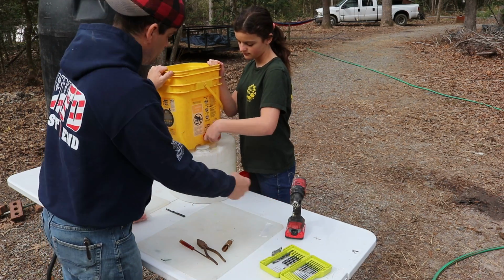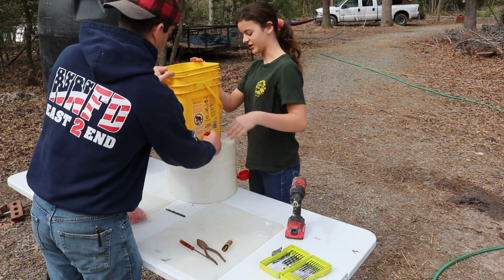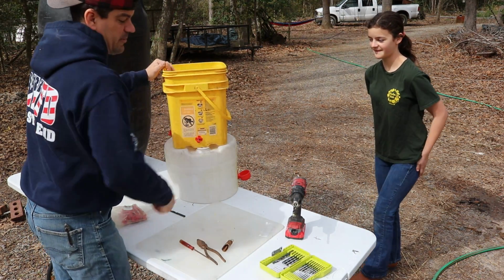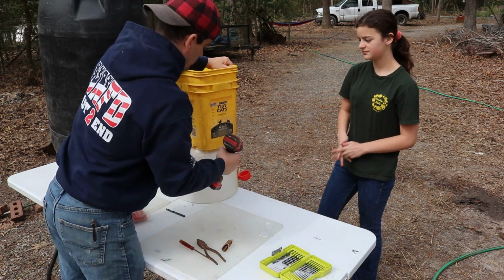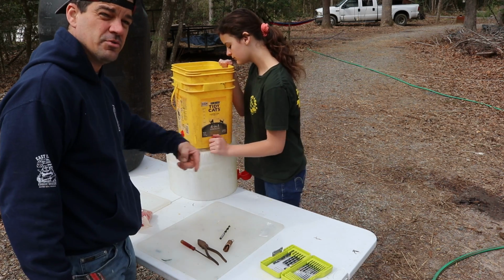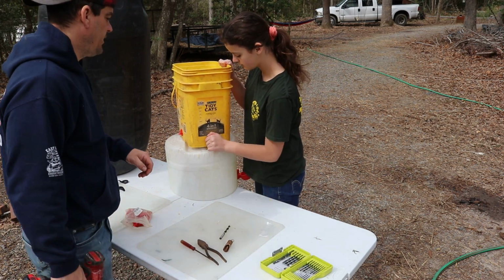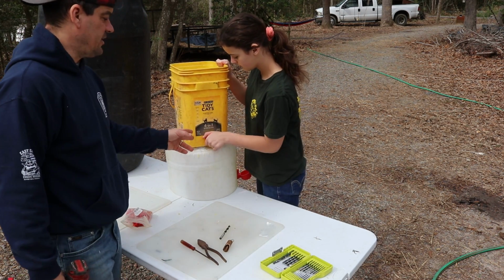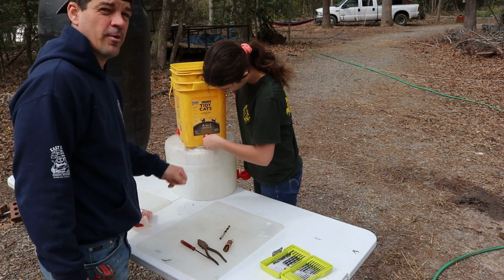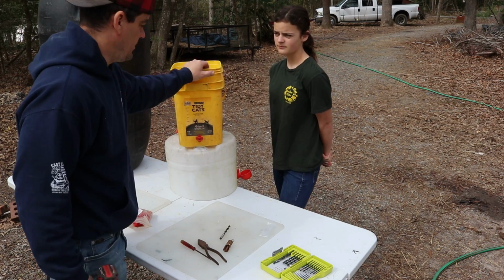Now they make a square bit for your drill that you can put on here and twist them in, if you're so inclined. I didn't spend the extra money for it. Once you drill the hole and you start twisting that in there, it creates its own threads. If these leak for some reason, you can put a little Teflon tape on them. And if you decide that you want this to be permanently permanent, foreverly permanent, you could put a little JB Weld on there, make a little gasket.